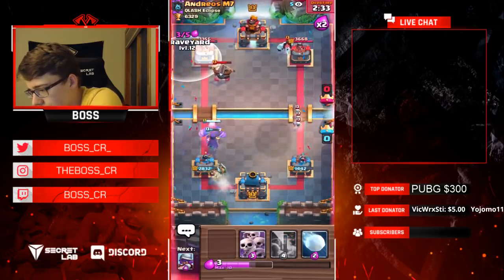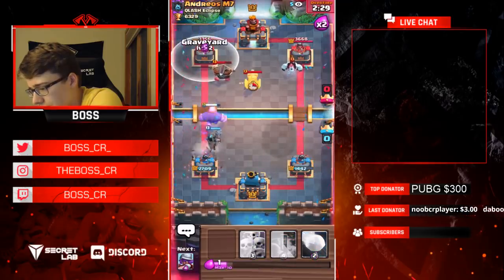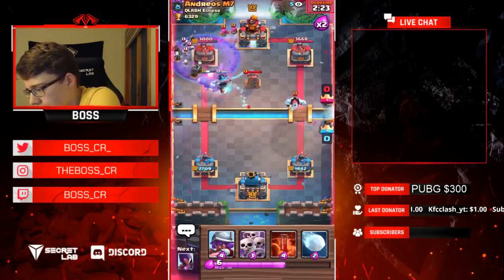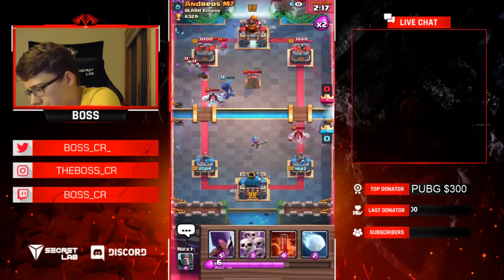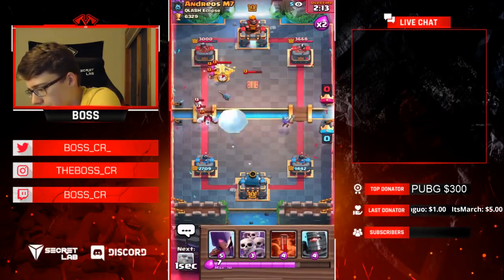If he logs, though, I'm going to go in with a graveyard. We haven't gone in with one all game, but I think now's the perfect opportunity to do it because he just used his log. And we just really want to keep applying pressure other lane to have a shot at tying this, because if we do end up tying this game, I don't really think it's the end of the world.